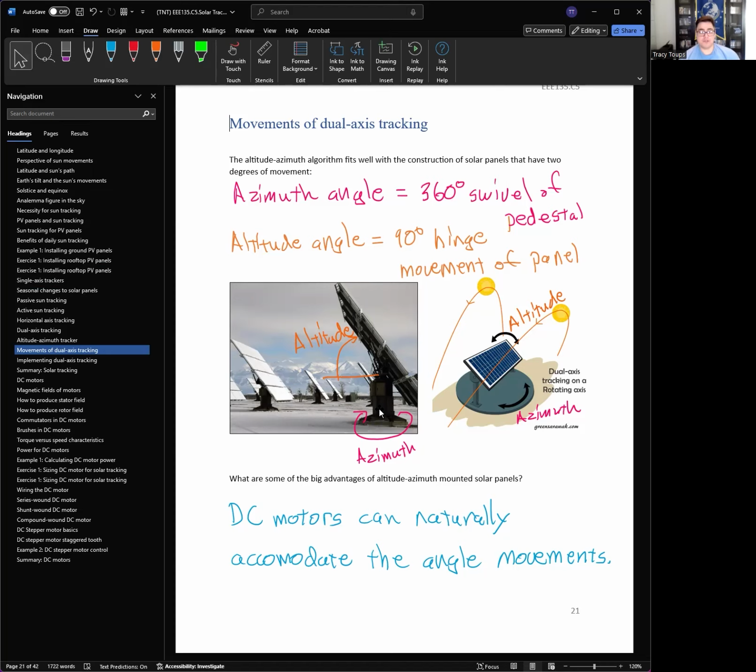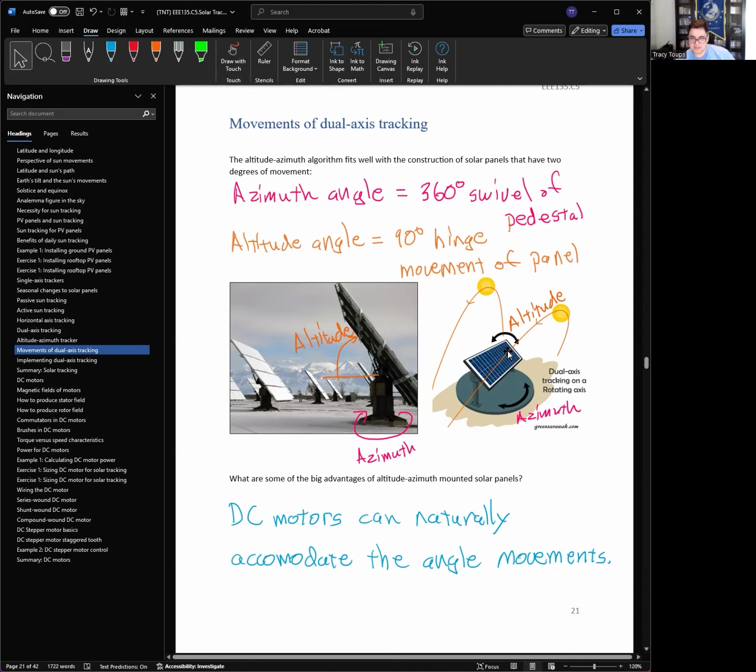And then with those 2 coordinates, you could get the exact position of the sun at any point in time, right? So here, look at this panel. We have a DC motor to swivel around 360 degrees on its base. And then we have a really powerful DC motor to tilt from 0 degrees all the way to 90 degrees. And that's enough freedom of movement to directly face any point in the sky, okay?